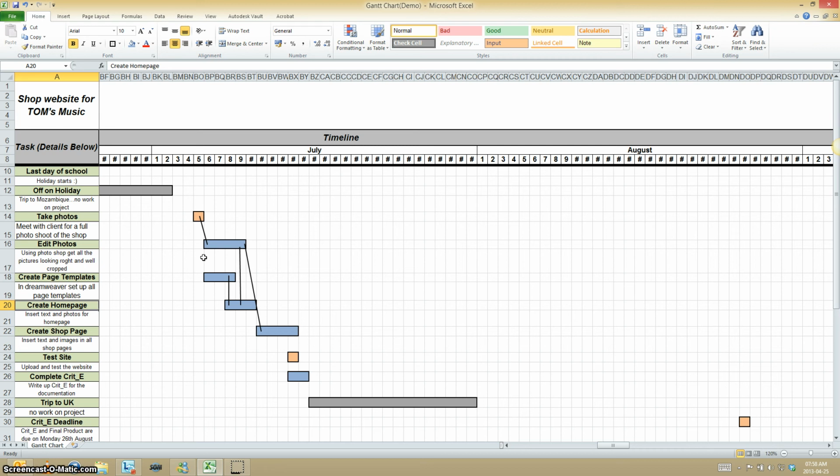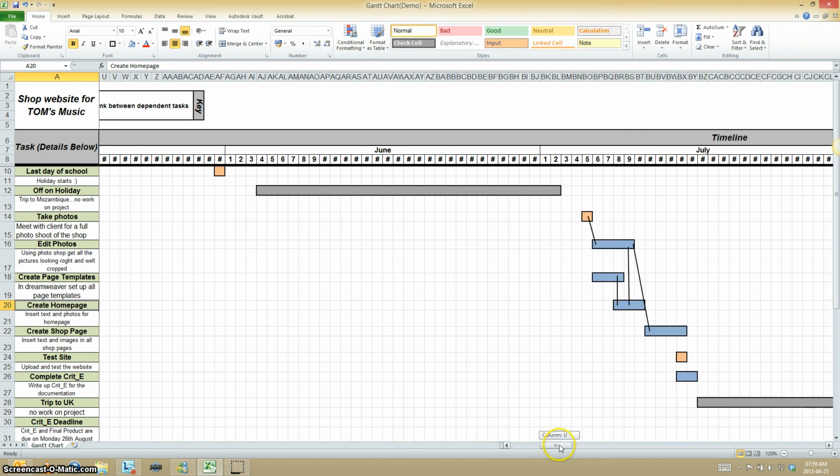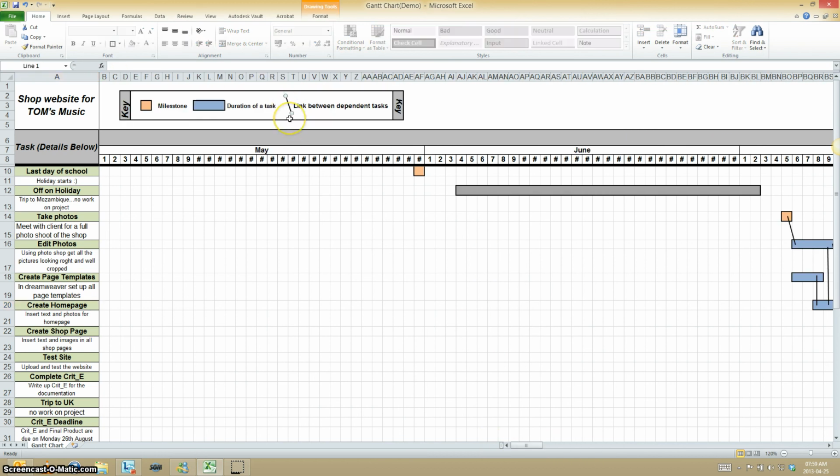But if there was more than one person working on the project, then this really is supercharged and comes into its own, because you can then start to see, well, if Johnny doesn't do this job, that's going to affect Jimmy and such like, and so you can really make sure that you're looking at the overview of the whole project and being aware of what jobs affect others. Okay, so that's putting in dependencies between the jobs, and all these are just lines. You can just copy this one here, Control C it, Control V it. That's going to make a second version of it, and then you just stick it wherever you need to stick it and drag it out. Very simple.